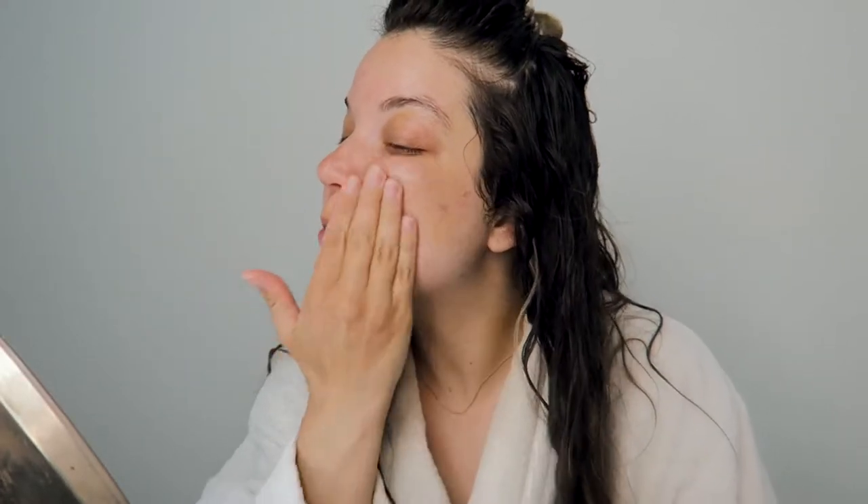I'm gonna start my makeup with my Charlotte Tilbury Unisex Healthy Glow, like I pretty much do every single day in the summer. I don't really like wearing foundation in the summertime if I'm gonna be spending time outside. For me it's better to use products that are not going to show as much once your oil and sweat and sunglasses are on top. If you have on a heavy foundation and you take off your sunglasses, you get really big indentations. As your sweat starts to come through, your makeup will start to break up. Heavy concealer under the eyes will start to crease as things get warm. So for me it's just better to work with lightweight products in the summer. The tinted moisturizer is a go-to for me.